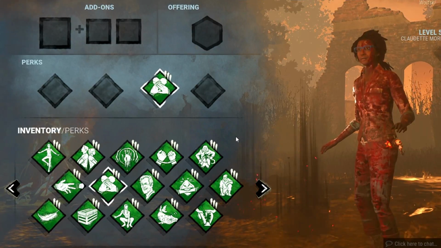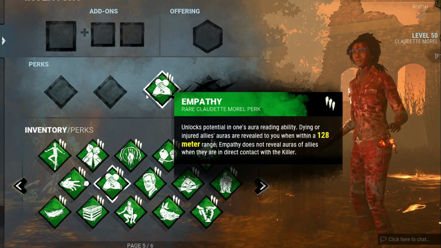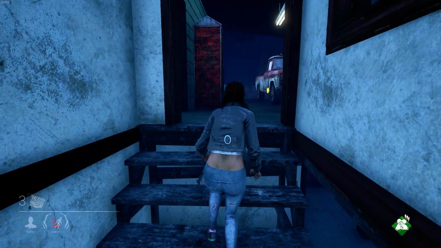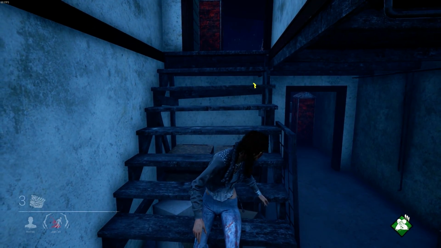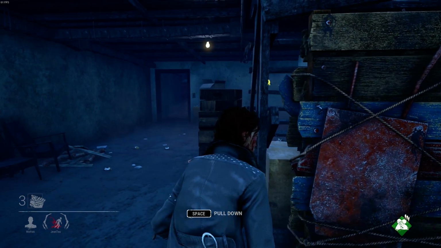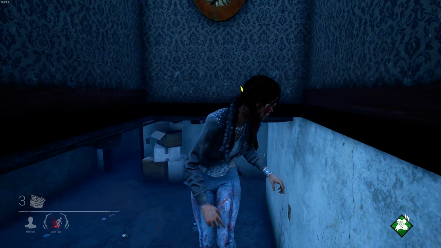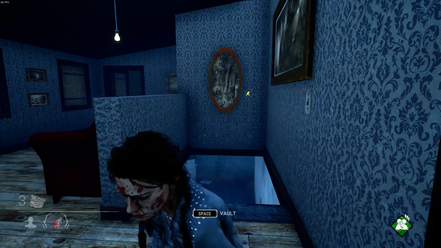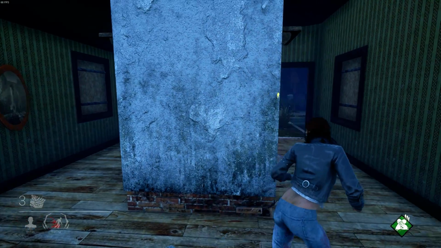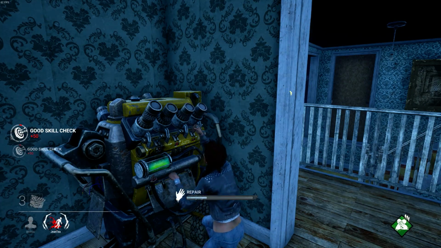Next up at number 2 is Claudette's perk, Empathy. Now, this is quite an interesting one because I thought long and hard about this, and I actually think that Empathy should be in the top 5 best perks in the game for Survivor. And a lot of you may get confused by this, but it's actually an incredibly useful and good perk. Now, the reason why I'm suggesting that you use Empathy is because it's a great perk that complements pretty much any build.